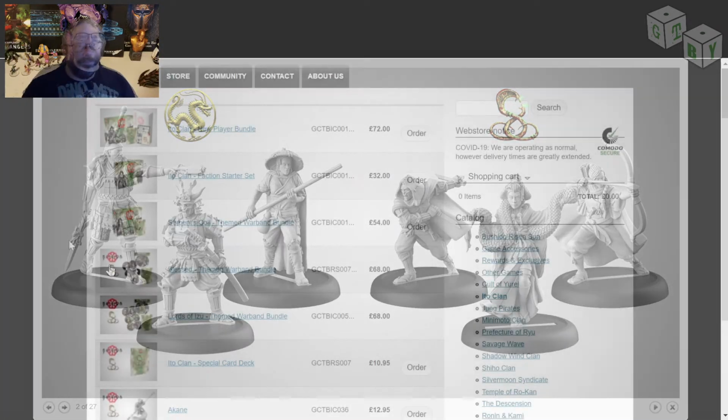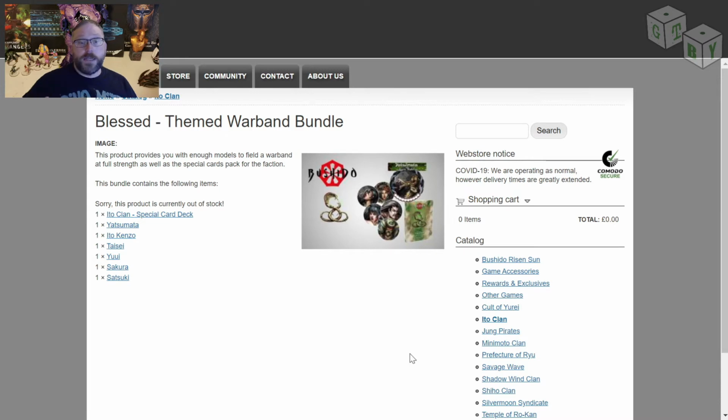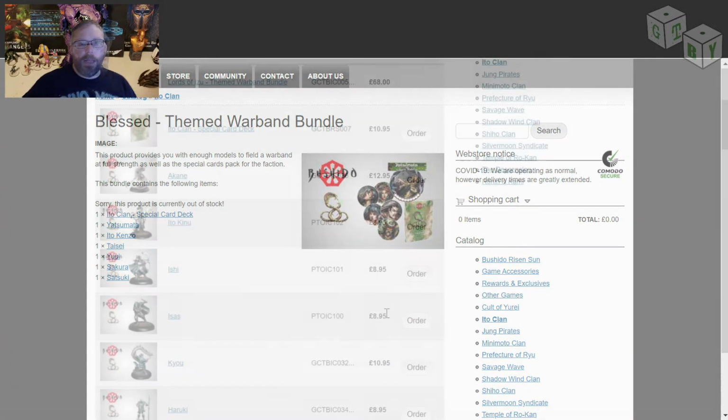Problem solved. Now, it's worth noting this is the GCT store itself. The faction, not the starter set, but the new player bundles and the themed bundles are exclusive to their website. You could not buy those through your local game store, but they are another way of getting in. Each of these are designed to be 100 rice, which is how their games are measured. So this would, in theory, be a full faction that you could play.